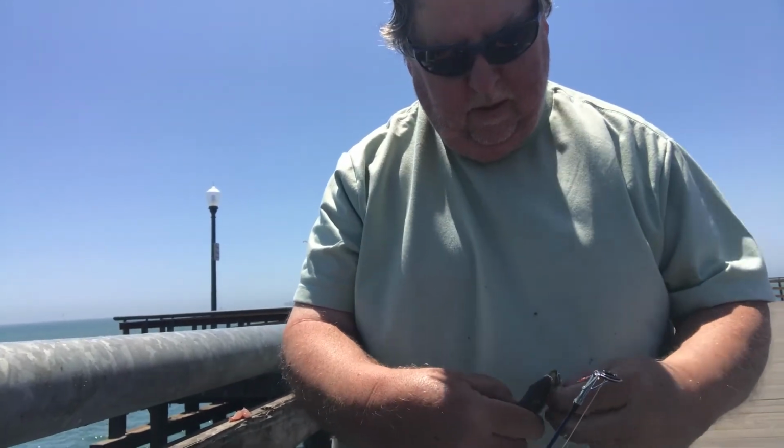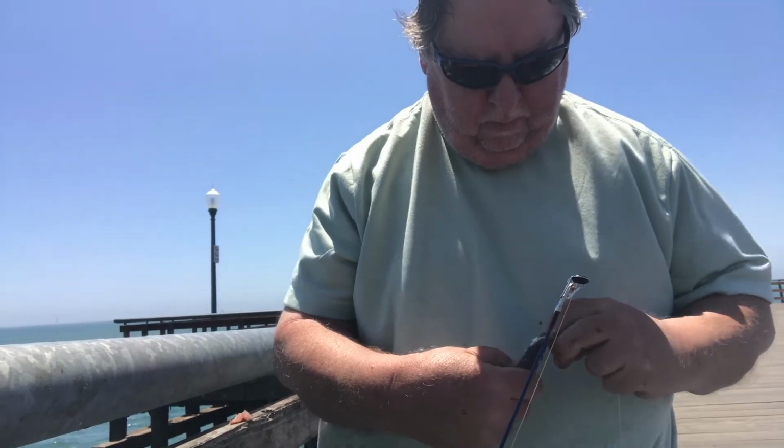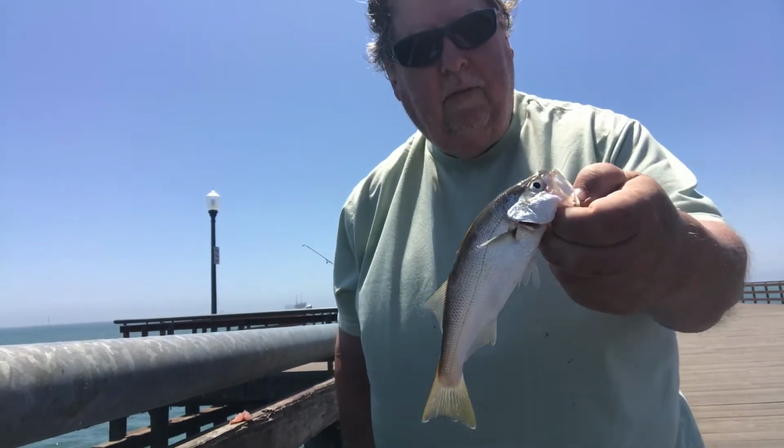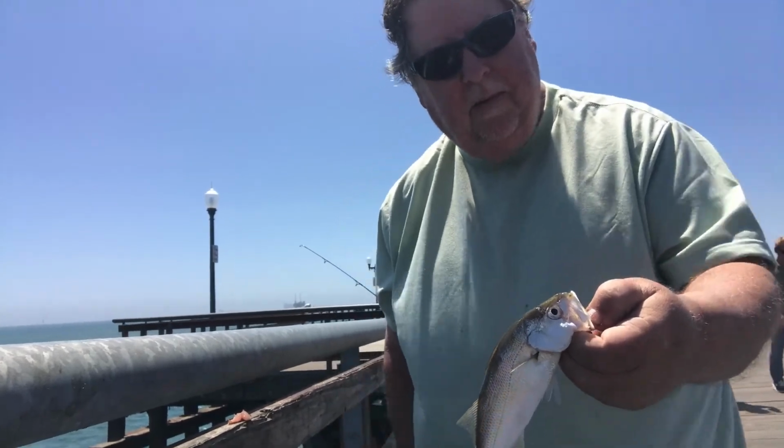I want to say this is a queenfish, also known as a herring out here. This one was caught on the top hook of the dropper loop, where we used to catch our croaker. Anyway, little queenfish or herring, whichever you want to call it, and that makes another species for today. Let's go ahead and let them go.